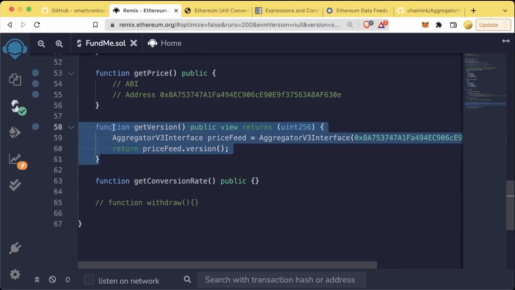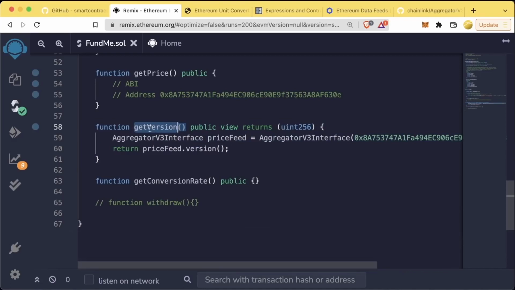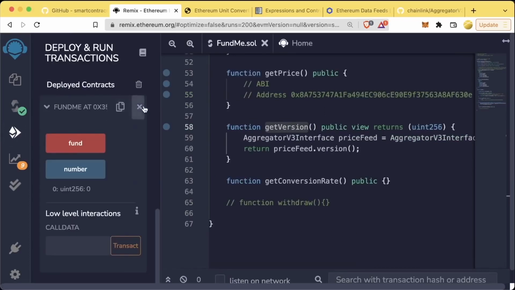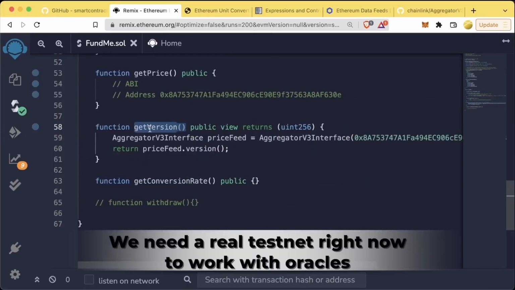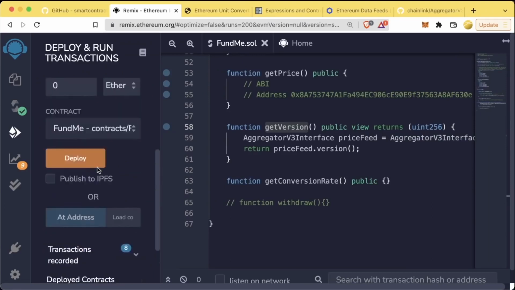Now I'm going to go ahead and deploy this contract to Rinkeby just to show you what this getVersion is going to return. But you don't have to follow along here if you don't want, because again, we're working with the testnet. You can just watch if you like. For this section, we are going to test a little bit more sparsely since we're going to be mainly using the testnet, since we're going to be working with an actual Chainlink Oracle network. Once we move over to Hardhat and with JavaScript, all this testing locally will be a lot easier and a lot faster. You're more than welcome to fiddle and try to test a lot of this stuff as we go along, but just note that it might take a little bit longer to do some of the testing on a testnet.